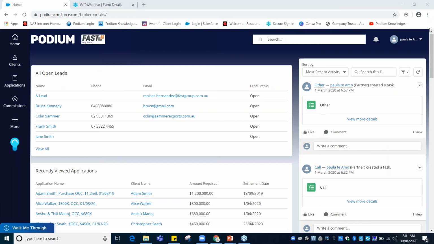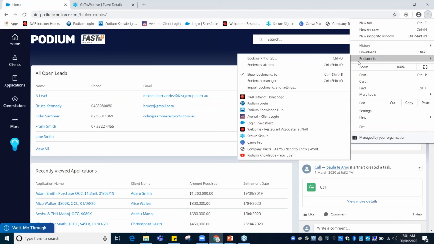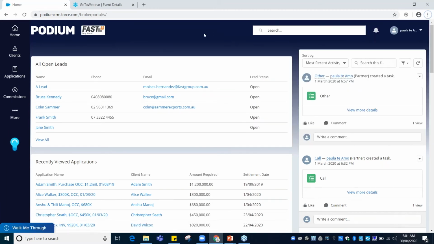Okay, let me just get rid of my tabs there, folks. You do not need to see that. Much better. Okay, so here I am on the home page of my Podium training login. Again, disclaimer, folks, so regardless if you're with Fast Choice or Plan, you will have the same functionality. So I want to create a record for the Polton Roofing Services Company, and I want to connect everyone.